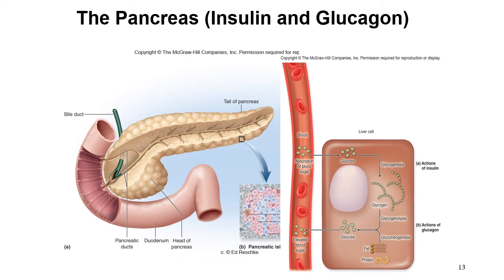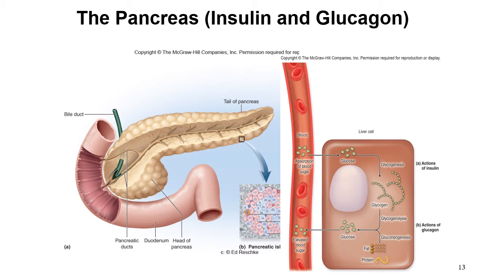The pancreas is an organ located in the abdomen of your body. The pancreas is one of the most important organs in your body. The pancreas is not essentially a gland, it is an organ. It secretes two very important hormones, insulin and glucagon. Insulin is the very important hormone whose job is to regulate your blood sugar levels.